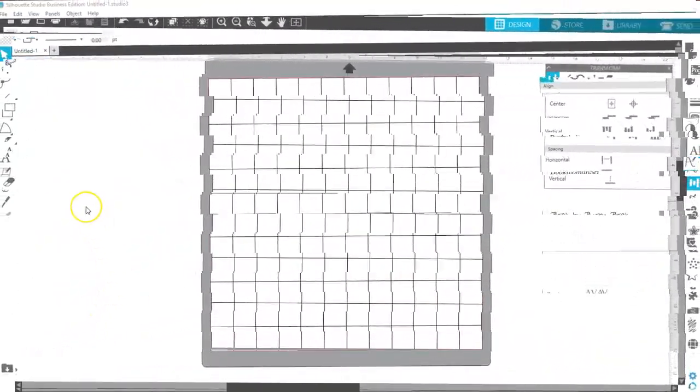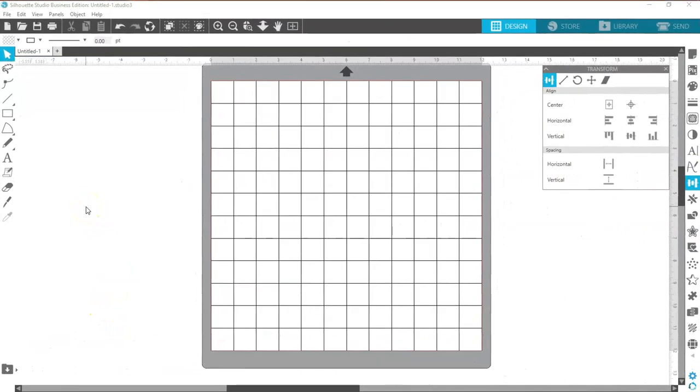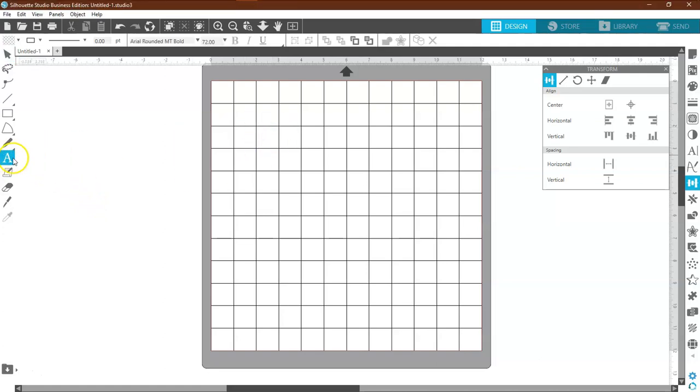And for today, what I want to do is create planner stickers for, let's say, all of the seasons. So let's start by clicking our text button. Come over here to our work surface and type in summer.